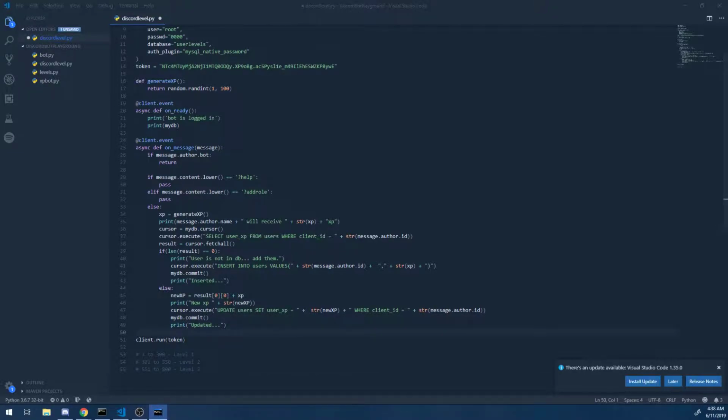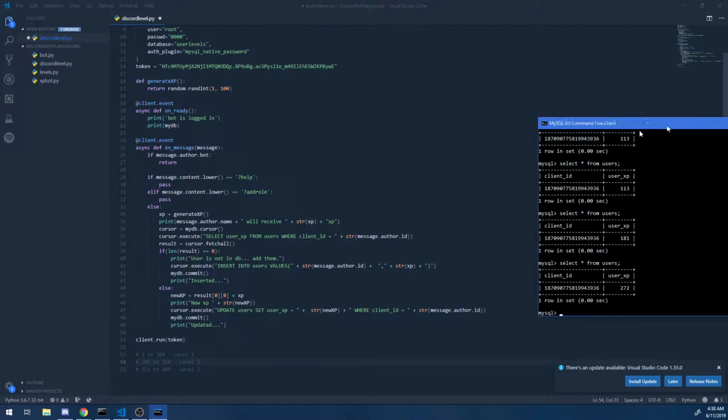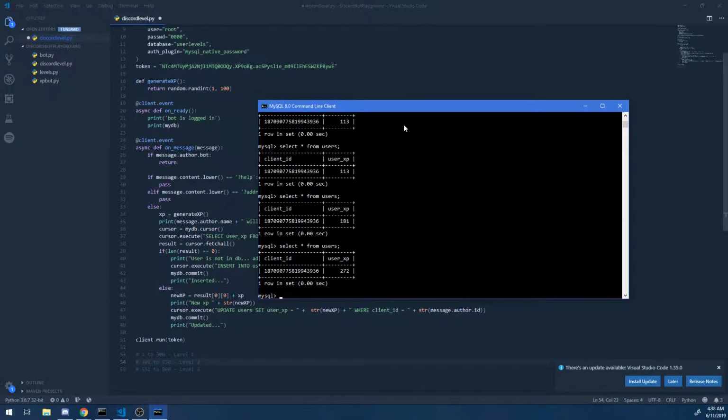Alright, so let's go ahead and add this leveling system now, because right now we only have XP, and they're large numbers. It'd be much better if you broke it down into something more like levels, right? Imagine you're playing an RPG or MMORPG and you have a billion XP. That number obviously means a lot, but it'd be much better if we broke down that large number into levels. So let's go ahead and go into our MySQL shell.